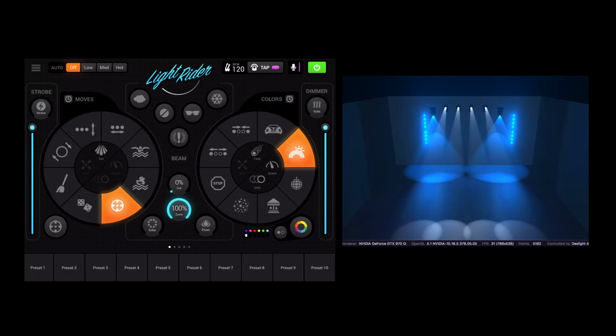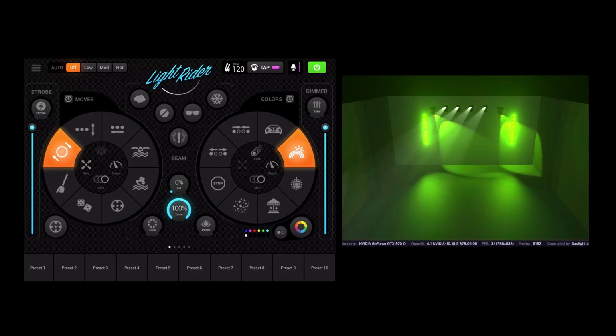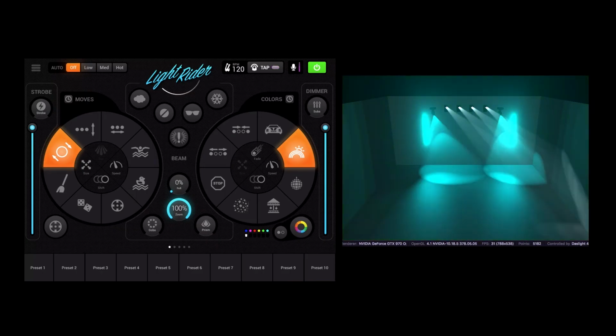Now you may have noticed that the moving heads aren't actually following the scanners, they're kind of flying all over the place. For example, if I trigger the circle effect here, the moving heads are kind of pointing against the back wall, which is a little bit annoying. We want them to move with the scanners.